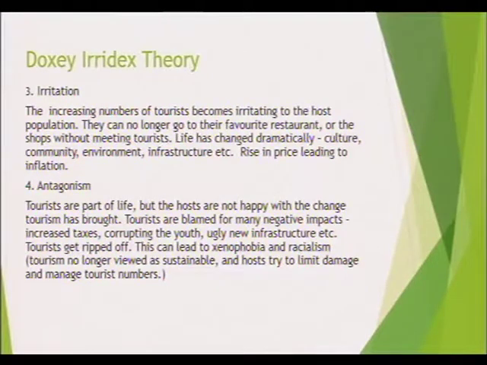And we have had some cases where destinations, like Pemba in Mozambique, had more tourists than the local people. And the prices of goods actually rose. So the locals didn't like it, and now they start getting irritated. And then this leads to the last stage of antagonism, where they can even fight. We can have issues of xenophobia, racialism. The local communities are even ripping off the tourists. They are robbing them. Crime rises and so forth.